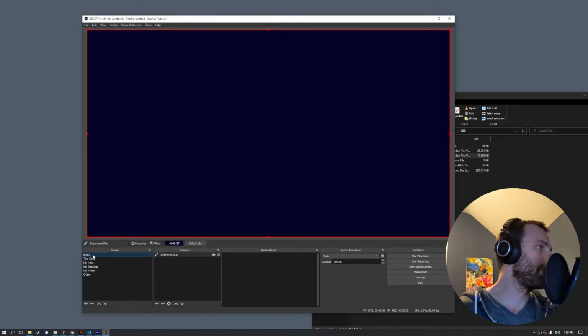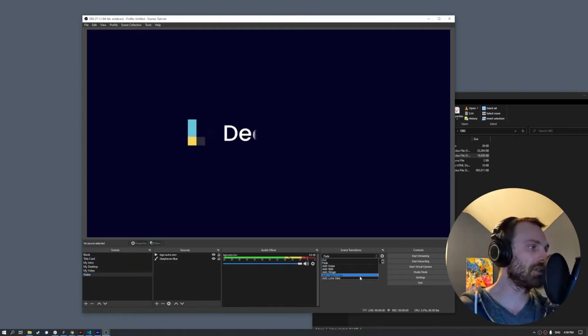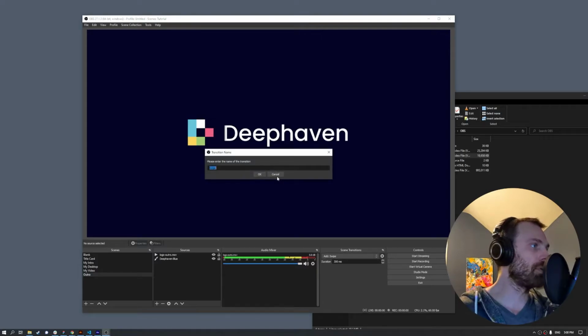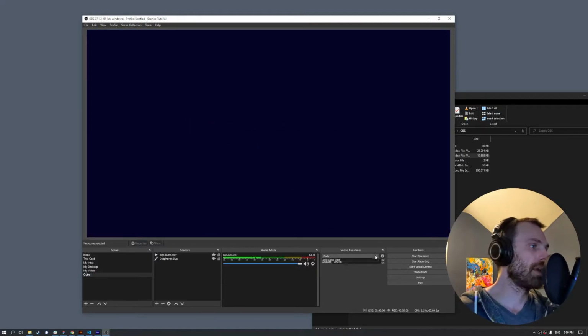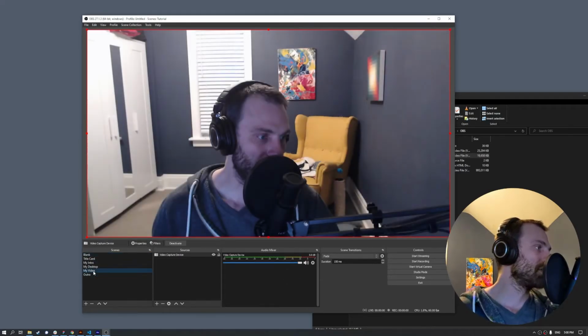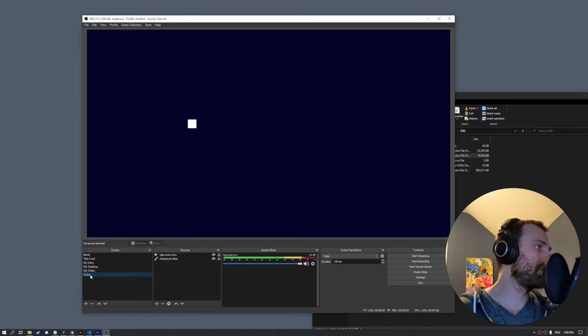We've got a blank one at the start, and you can see when I went in between those, it was a fade transition. You can actually change the transitions that will happen as you go between the different scenes. I just like to use a simple fade, and sometimes I'll change it from 300 milliseconds to 750 milliseconds, so it's a faster transition. I can switch between my video, and then when I'm done, it'll play this outro for you.